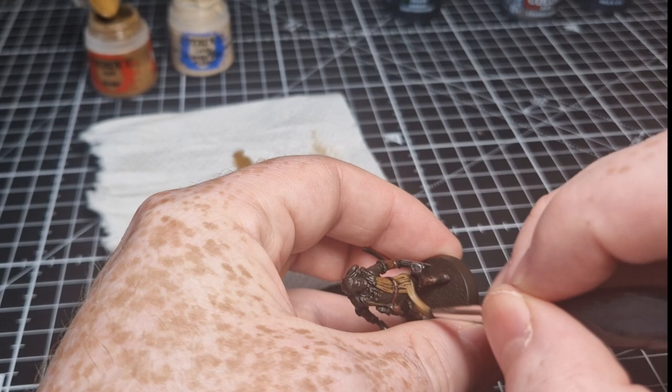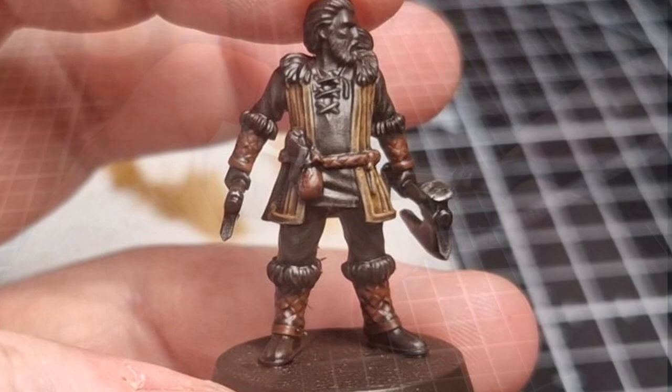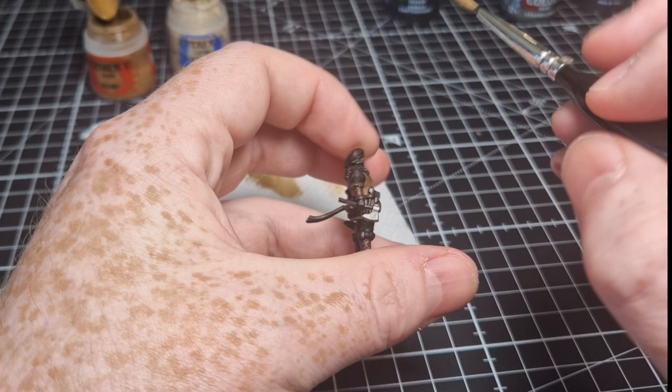And as you can see from this little photo here, I think this really does make the jacket stand out and look incredible with all the different edge highlighting. I would never have the patience these days to edge highlight all these individual bits on the jacket, especially across 20 plus models. So I am always going to go with the easy dry brush method.